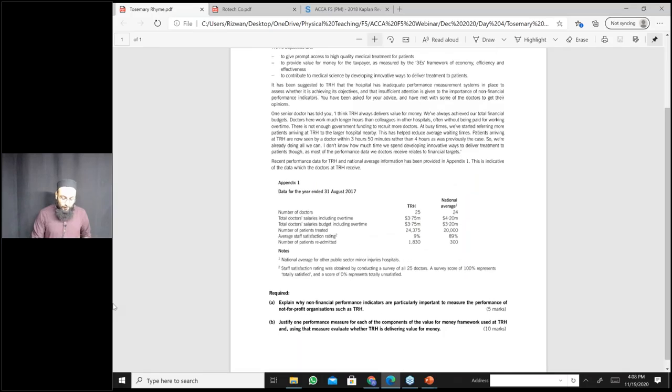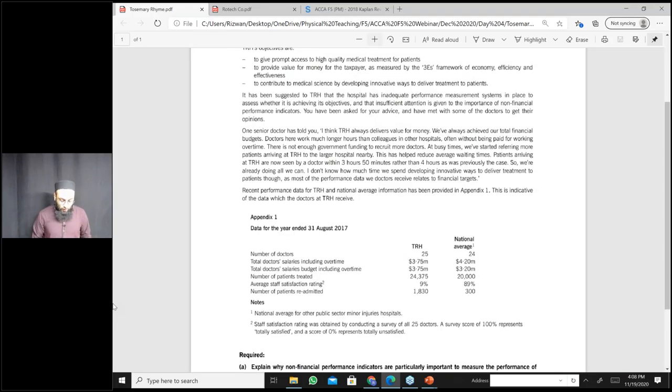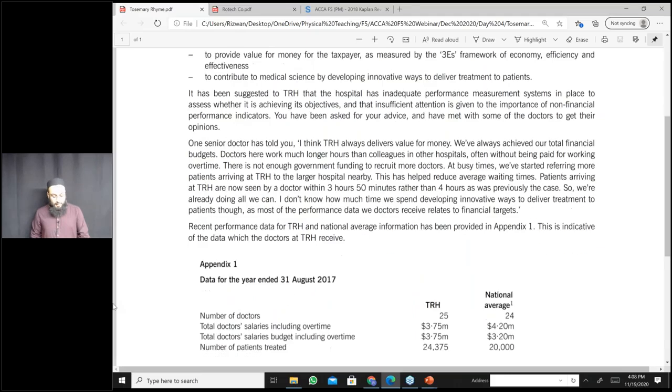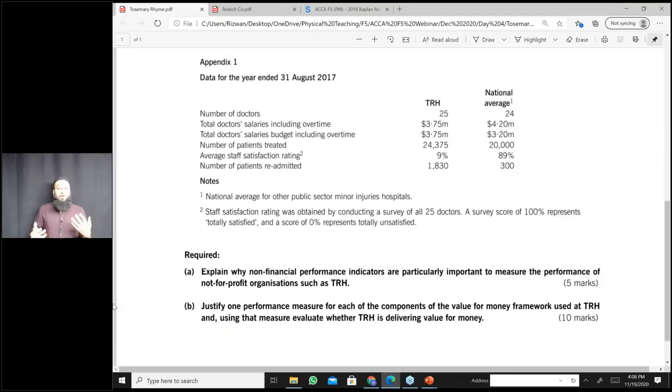This is a not-for-profit organization question, and being not-for-profit, it will really help you understand how you need to tackle a question like this if it comes in the exam. Lots of students have complained to me in the past about this topic, and they struggle with it. So I thought, why not? This webinar should cover this as well, because my objective from day one was to touch the difficult areas so that you are able to understand things in the right way. Okay, my friends, so let's move on.